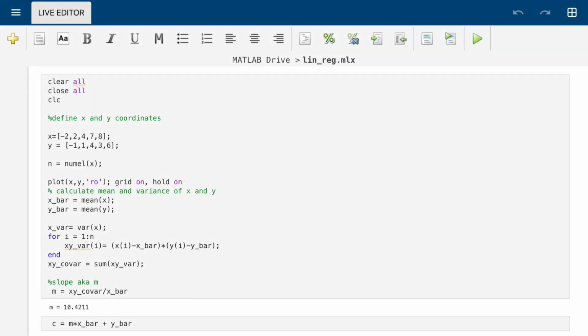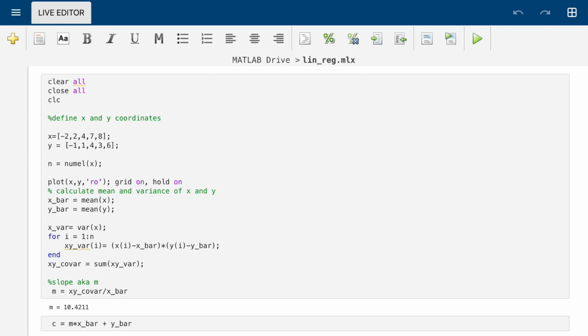Let's head over to MATLAB now and try to implement the concepts that we have learned so far to find out the line that can map the points that we have shown earlier. So here I have written a MATLAB code, and I'll walk you through this code line by line.